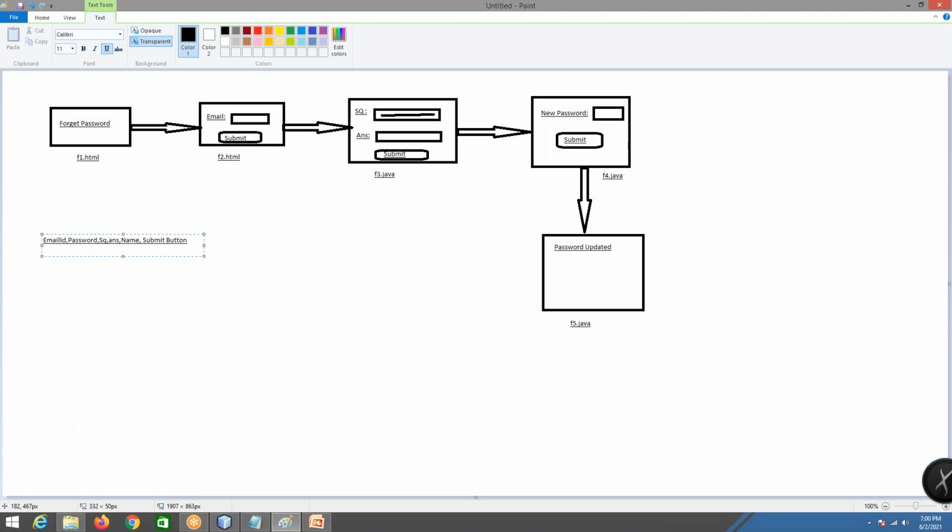There is a question: among all those 4 ways of session management, can anyone tell me which among these 4 is the best and why? This question can be asked in the interview. Among the 4 ways of session management, that is your cookie, HTTP session, URL rewriting, and hidden field format, which one is the best and why?